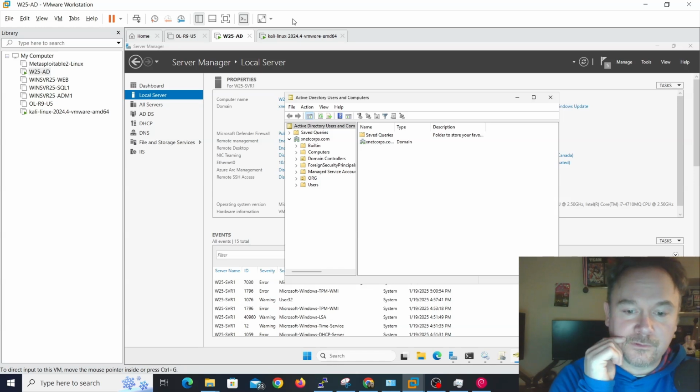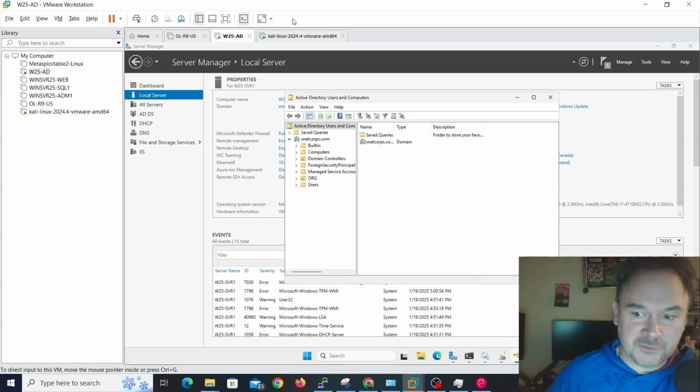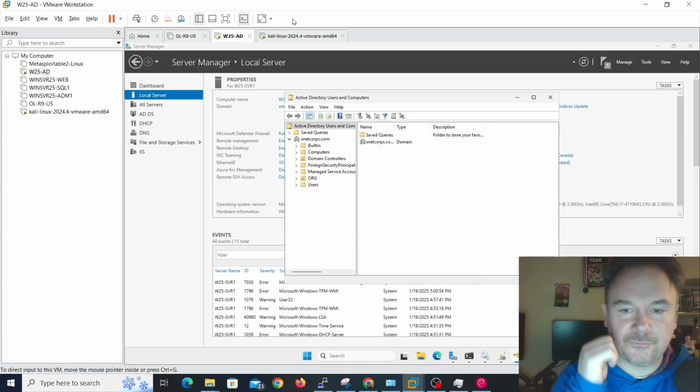Now, you can install VMware Workstation Pro for free now. Since VMware was acquired by Broadcom, you can now set up an account and download VMware Workstation Pro for free, which is amazing. You used to be able to just use VMware Workstation Player, which couldn't really do anything.